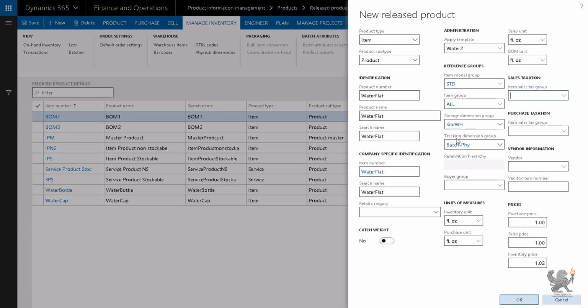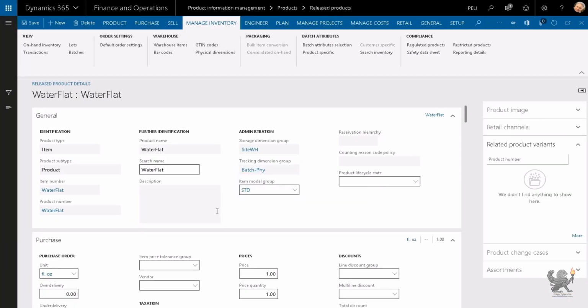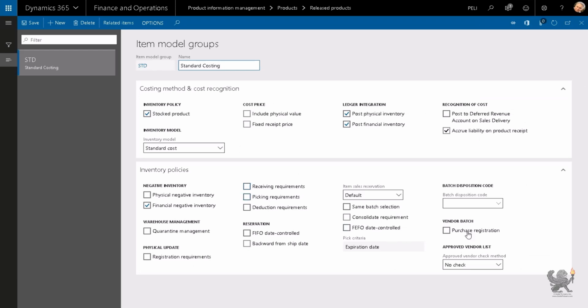Now, after I created this, it is batch enabled. I click OK. I could overwrite the template, obviously. But as a reminder, if I have a standard template and you would like to keep track of when you have received the goods from the vendor, you could specify the batch vendor to be registered upon registration. If you select this option, a dialog box will appear. And it's going to ask you, okay, what's the vendor batch? So you can match it and record it. That would be another policy.